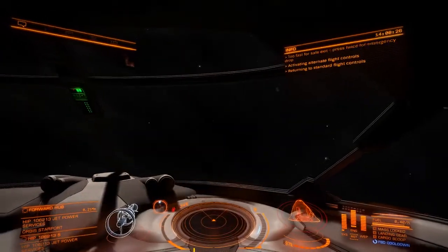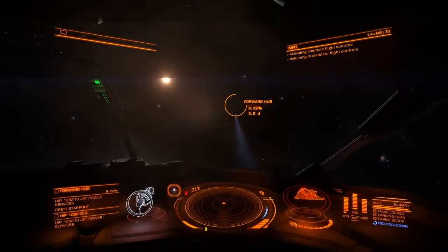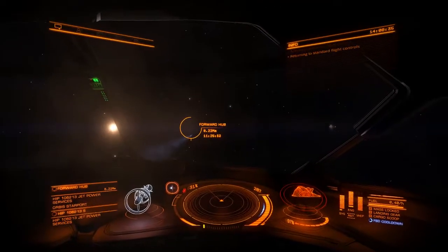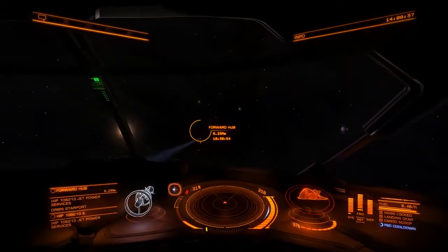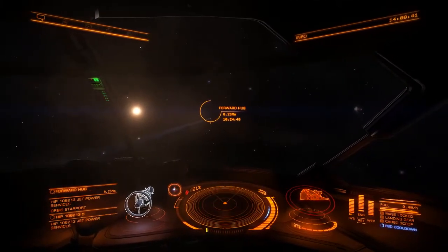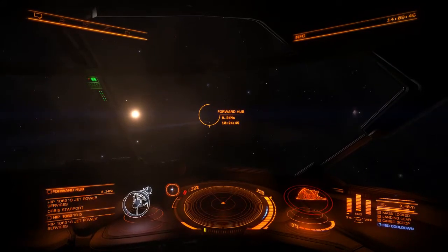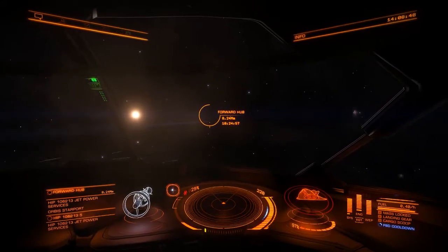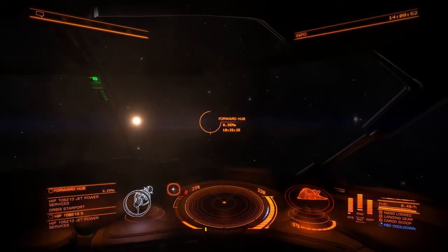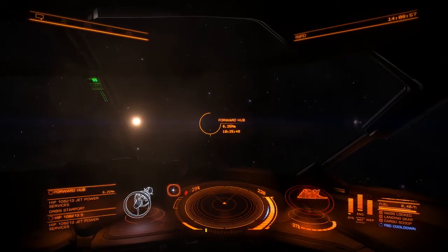The reason why I shouldn't have done that is I don't have those shields. See my smoke stream right there. All right, let's get this button. So that was stupid, but yeah, look how long that smoke stream was. That's how far I went, ladies and gentlemen. So my FSD drive is still cooling down. You can see that on the right-hand side of the screen, bottom. As soon as it finishes cooling down, I will go ahead and go back into warp.